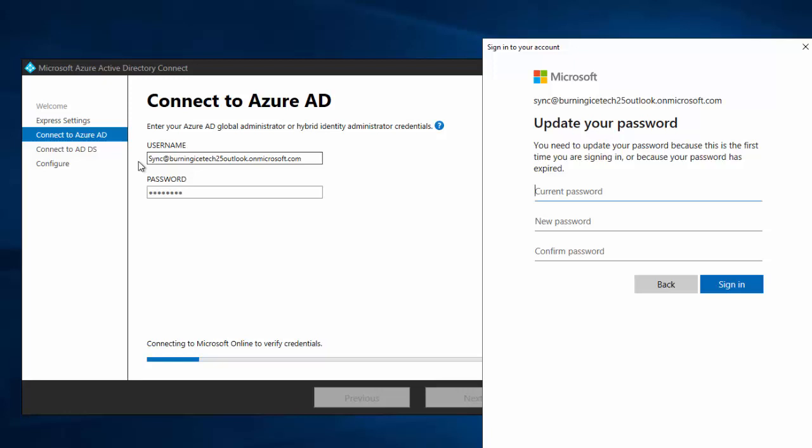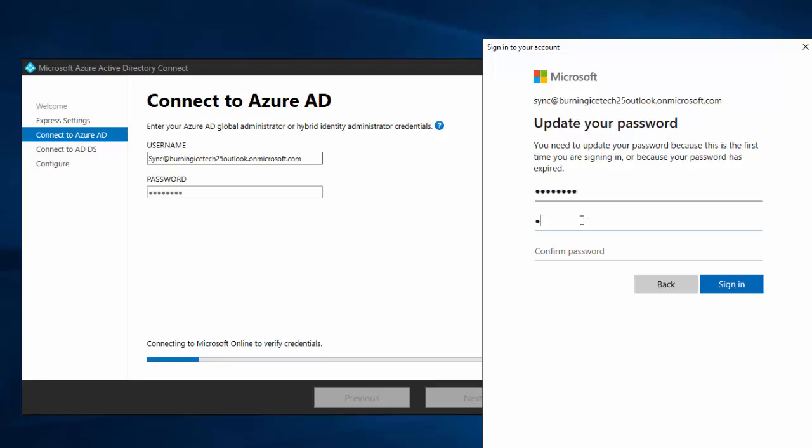I can't tell you how many times I've forgotten to change this password. Many of the Microsoft courses I train have some sort of synchronization involved. And whenever I get to this part, I can't tell how many times I've told my students, oh gosh, guys, I'm sorry, I forgot to change the password. And I have to stop the whole course there, log back into the portal, sign out as the main user, sign in as this user, change the password. And it takes a long time. Now, in the convenience of this little wizard, I can just do it right here, right now. Why not? So I'm going to go and do that.